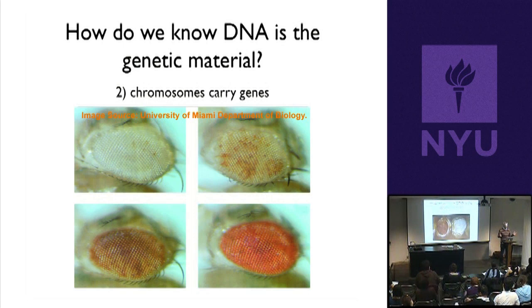Okay, and so this is a picture from your textbook of the eye color of different flies. There's a gene that's required for fly eyes to be red. You could have a mutant version of the gene that makes the fly's eyes white. And by crosses, you can tell that those genes maintain their integrity even in the progeny of, say, a white-eyed fly and a red-eyed fly that's red-eyed. That white-eyed version of the gene still exists and could be passed on to progeny again. So that's all genetics, right?